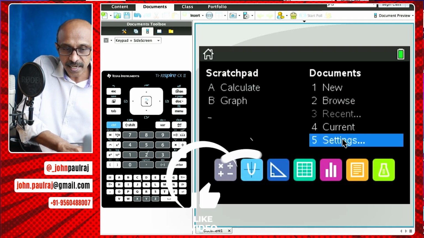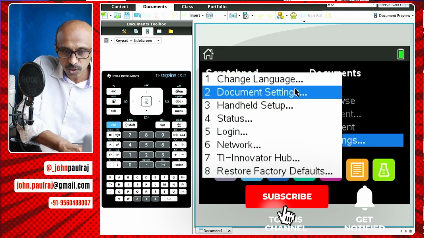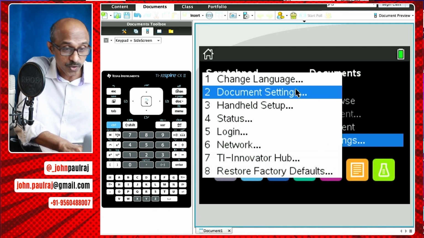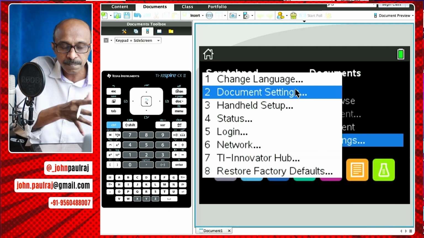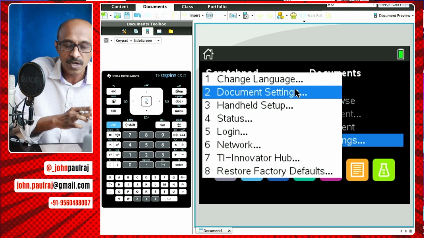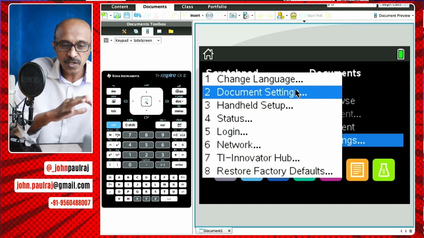That's the first thing. The second thing to know is the settings page, the options for the settings, these document settings and all those things. This is a very important thing to know, especially when you're doing your paper 6 also, okay? Because sometimes you have to change the answer mode, the display mode, whether it's 3 decimal places or 4 decimal places or 3 significant figures. Ideally, I think, just keep it on 3SF or 3 significant figures.